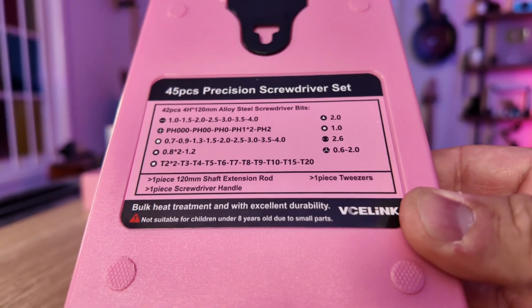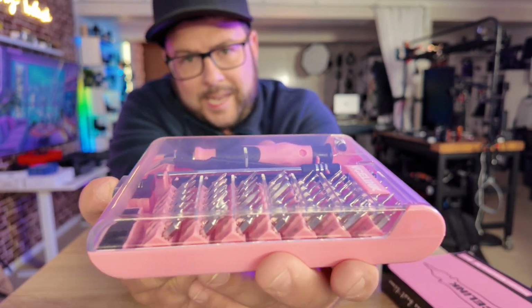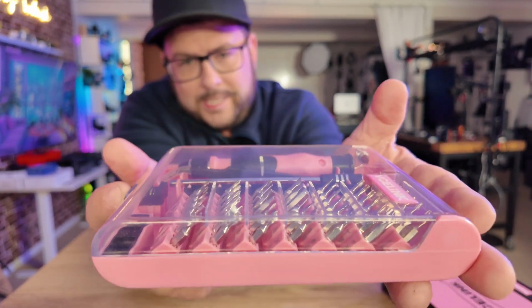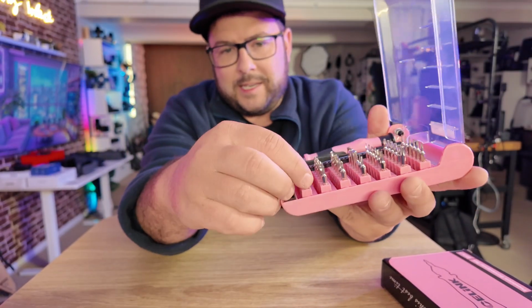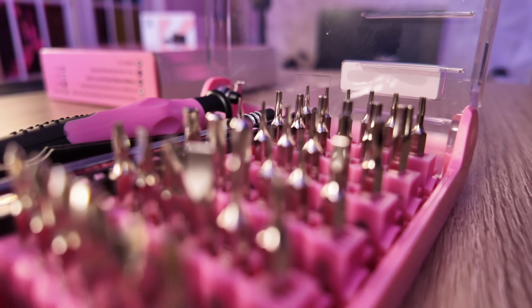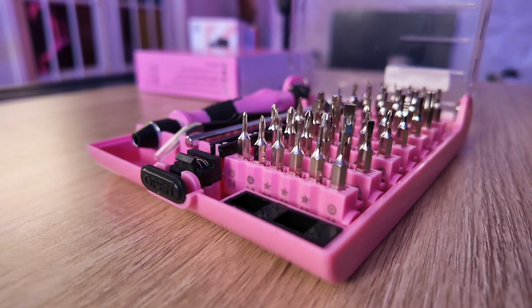One of the things I love about this is you have this open button, and when you open it, you watch the screws actually stand at attention. It's actually really cool. So when you go down, it pushes them down to fit in the box, and then you press it, and then they pop up. So now you can take whichever screw you need, and there's a lot of different attachments here, and they all tell you what they are so you can easily keep track of them.